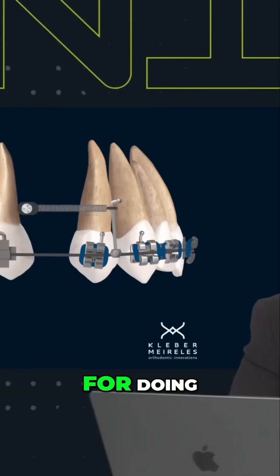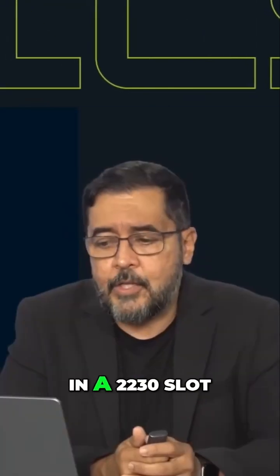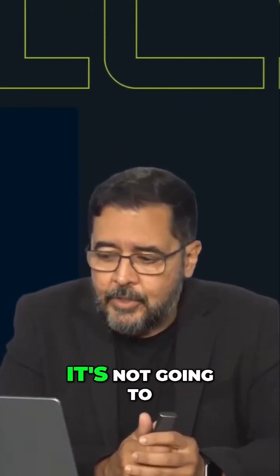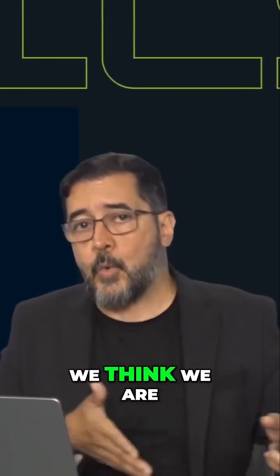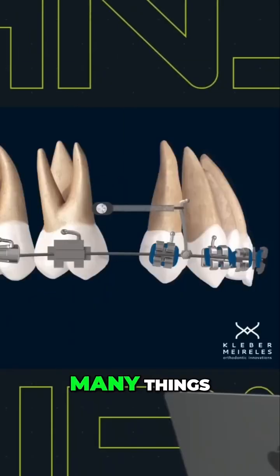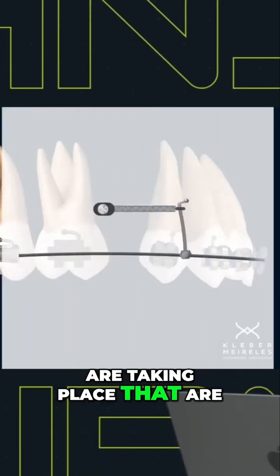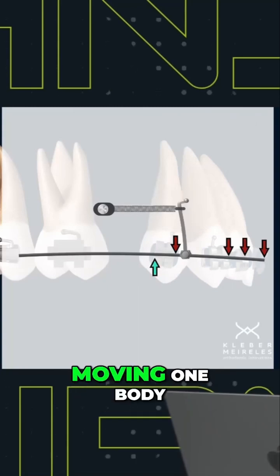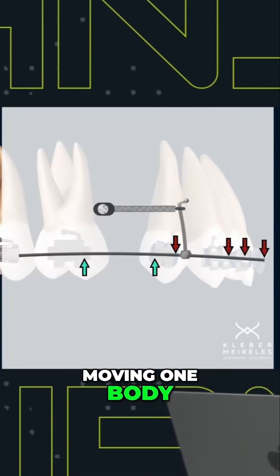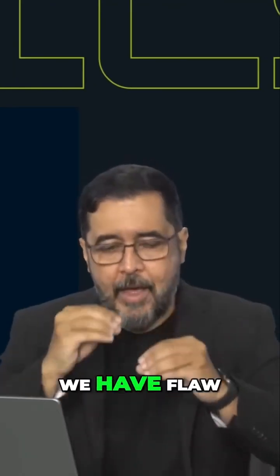A 1725, for example, for doing this type of movement in a 2230 slot, it's not going to give us the outcome that we want or that we think we are having, because inside the slot many things are taking place that are changing that specific condition. We are not moving one body as a whole because we have a flaw in the system.